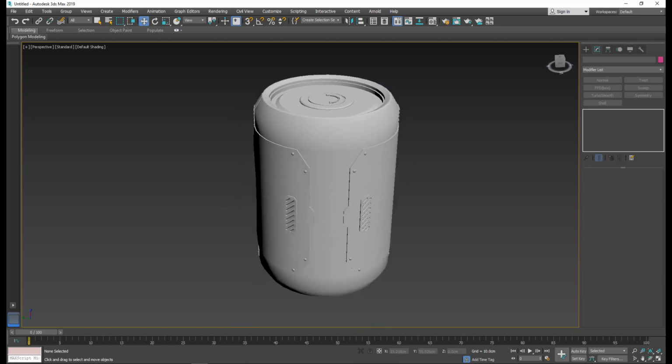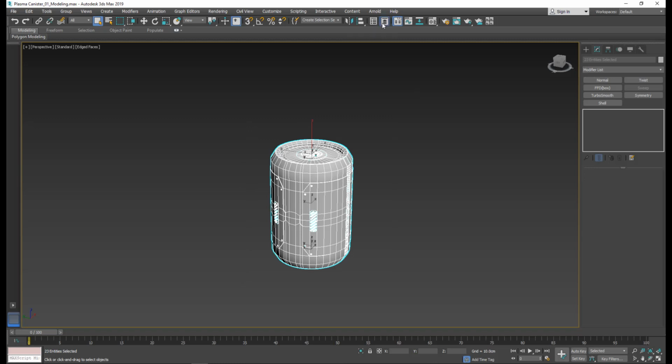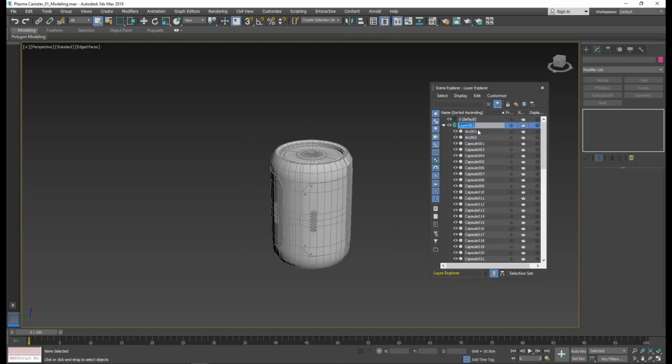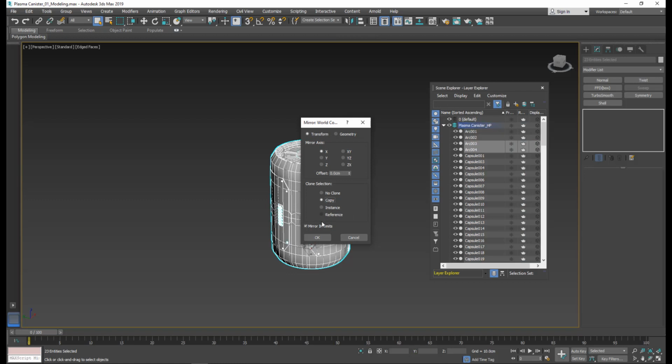So for now we're gonna go to create the actual high poly model. We're gonna make sure that everything is gonna look even better, but first we're gonna create layers for our low poly and our high poly models. So we're gonna give them a few names, create layers.